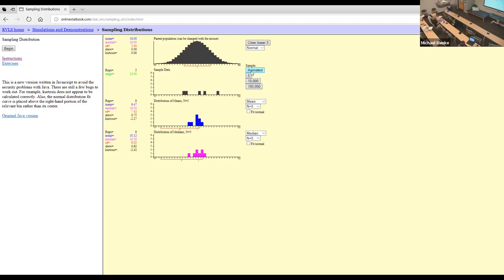So I can go on, and it's forming a distribution of the means, a sampling distribution of means, and a sampling distribution of medians. And they're roughly the same right now. So let me kick it up a little bit. And say I drew 10,000 samples. What do you notice about those 2 distributions? Or either one?